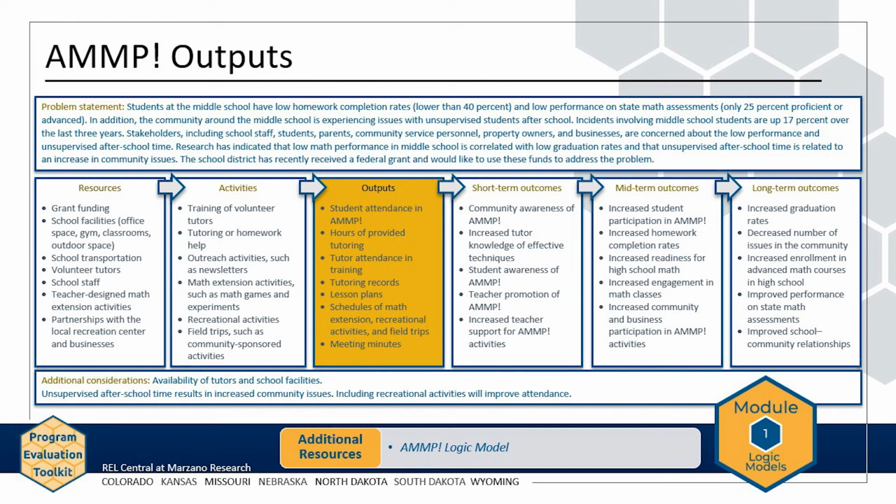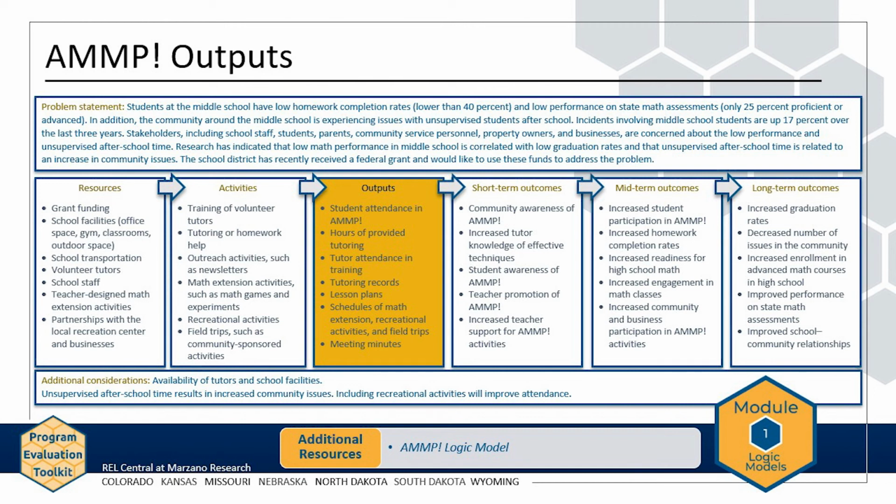If the AMMP evaluation team wants to compare students who have participated in AMMP with students who have not, the team might also consider what outputs could be collected for students who have not participated. Later modules in this toolkit will cover data quality and evaluation designs, which will prompt you to consider what data you could collect and from whom for comparisons. This consideration will be particularly important as you describe the experiences of participants, such as students participating in AMMP and comparison students who do not have access to AMMP.